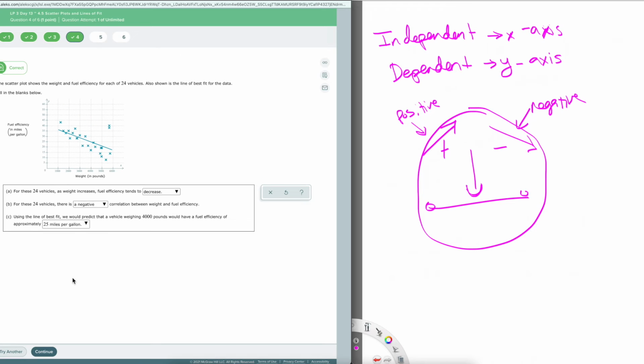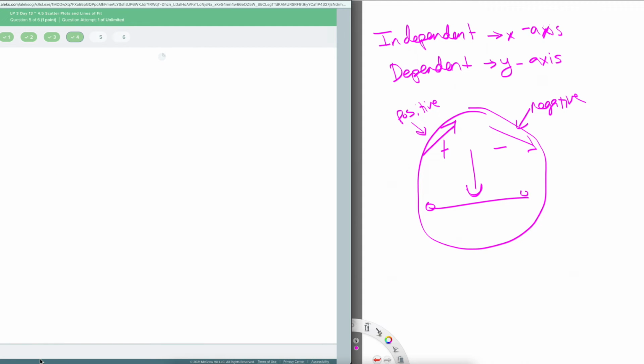With this one, I can see this car here was 4,000, but its fuel efficiency was much lower than 25, even though the line of best fit's up here. Although if we ignored those outliers, it'd actually be closer to where I think it should be. So it's one of those issues of depending on whether you're including or not including those pieces.